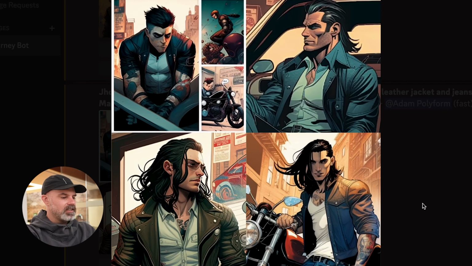Okay, so now we've rendered out the final version of our Marvel comic book, and you can see he's looking very Marvel-esque inside of a car, as mentioned. We even get some extra comic book style panels in here, super cool. And you know, that's our final example of how you can take a character, create them consistently, and then put them into different art directions, put them into different scenes, with some re-rolling and some tweaking. And with this technique, you can get pretty much anything you want from a consistent character.